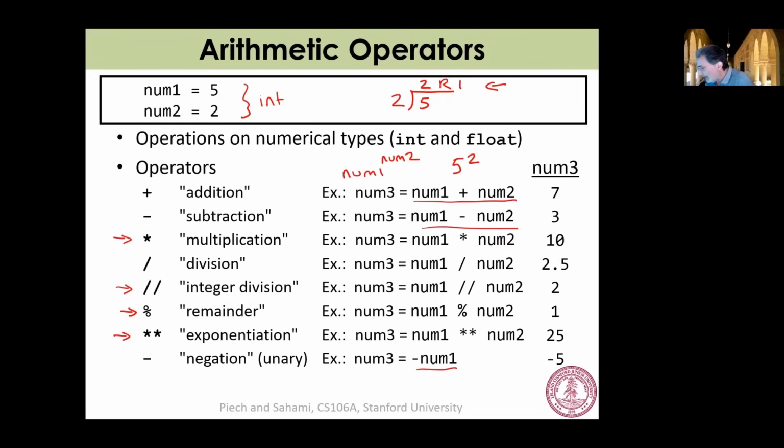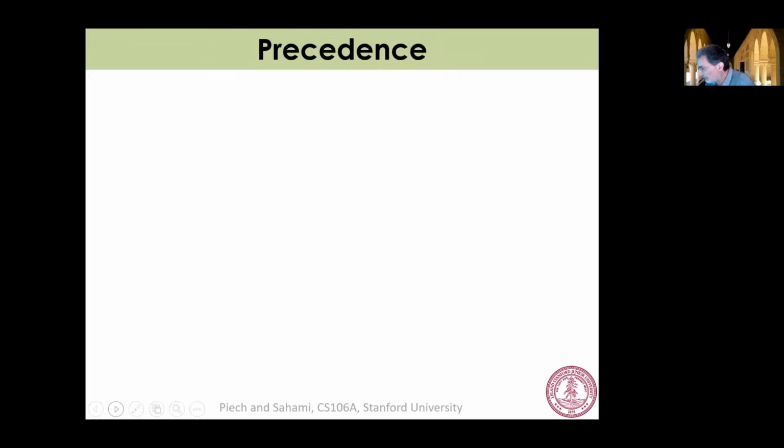Okay. Now, one of the things you might have learned back in the days of yore, when you were learning about all the different operations you could do, is there were these things called the rules of precedence. And what were the rules of precedence? The rules of precedence basically said, kind of like in life, some things have precedence. Some things just happen before other things. That may not be great, but that's just the way it is. And so in mathematics, there are certainly rules of precedence, that some operations happen before other operations. And so how does that work in Python?